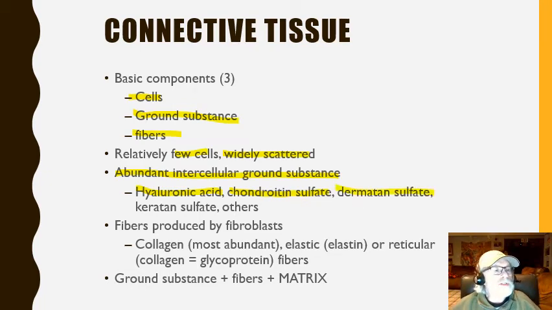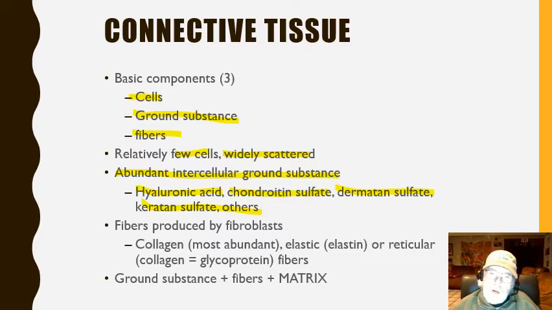And what happens is this sort of is a material, more in skin, that actually binds cells to the various types of collagen or fibers that hold these cells together. It's sort of like a little bit of Elmer's glue that holds things together a little bit. Keratin sulfate, I wouldn't worry too much about that. That's just another thing. We see it more in the cornea of the eye, and it provides a clear type of connective material that will hold things together.